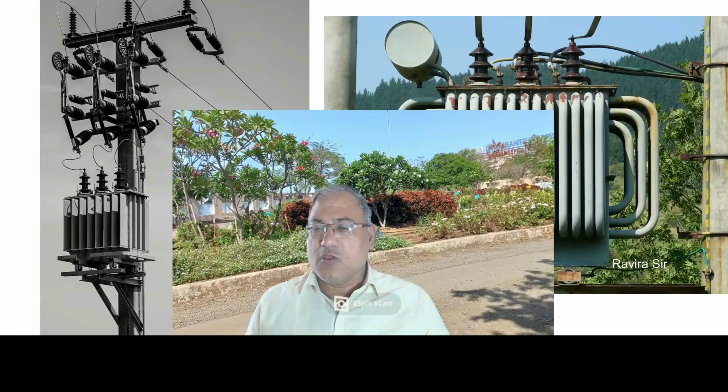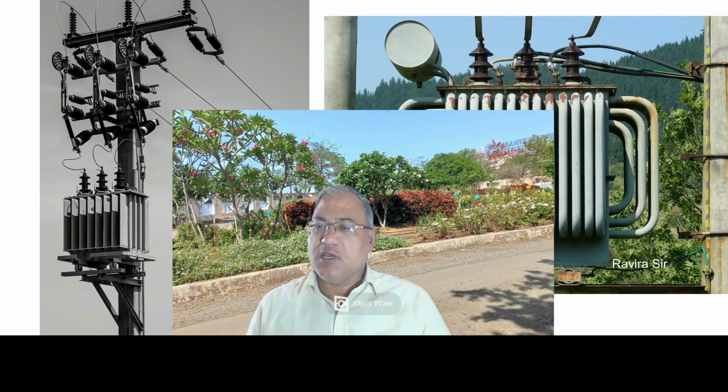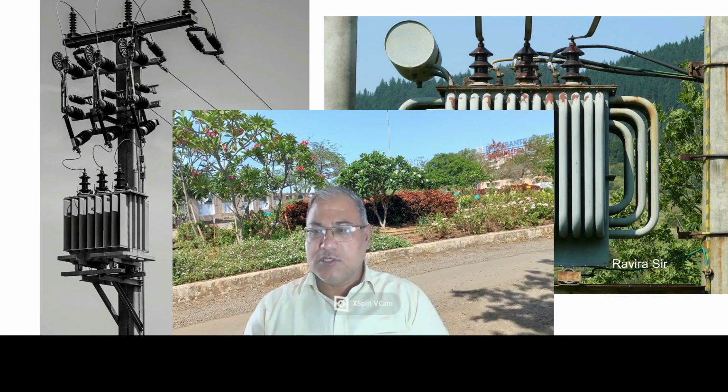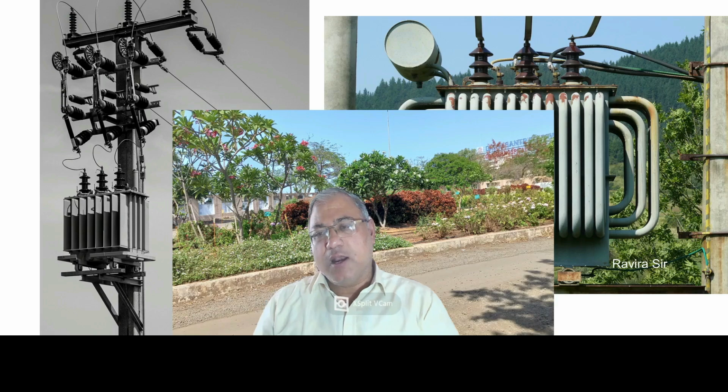Similarly, a transformer can be used to change a low voltage value to a high value. Thus, a transformer can be utilized for two purposes. What are the two purposes? One is to increase the voltage from a low value to a high value, or to decrease it from a high value to a low value.